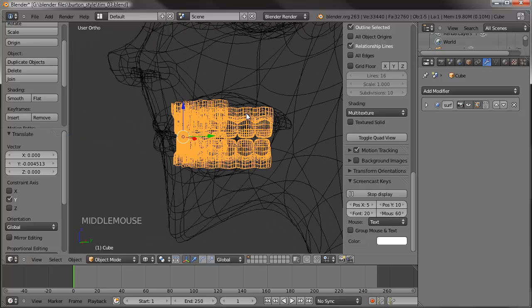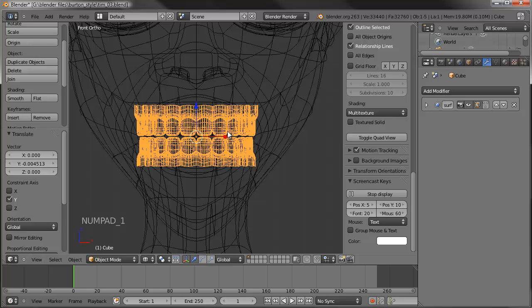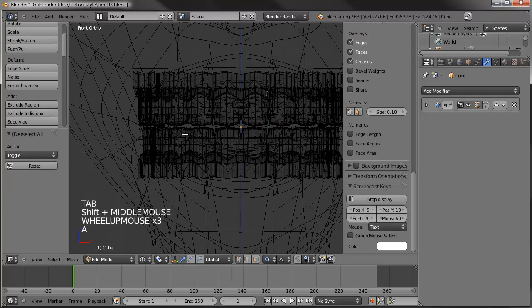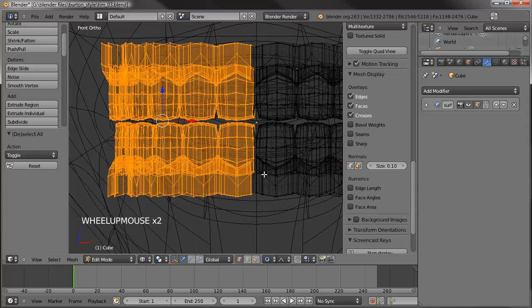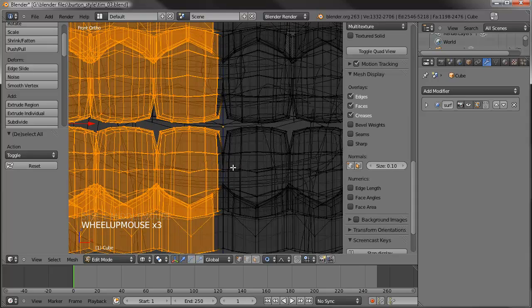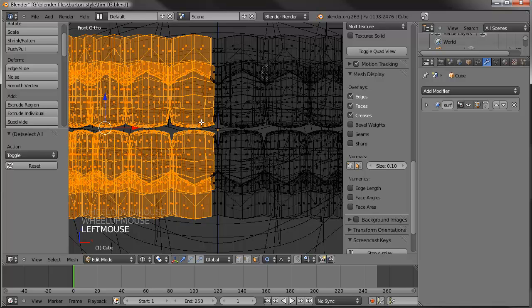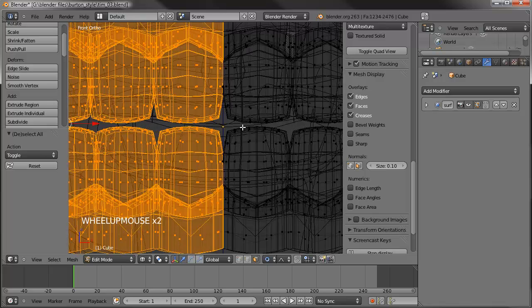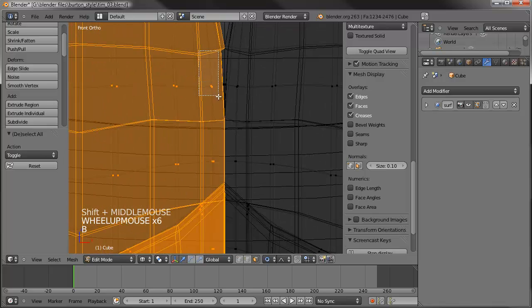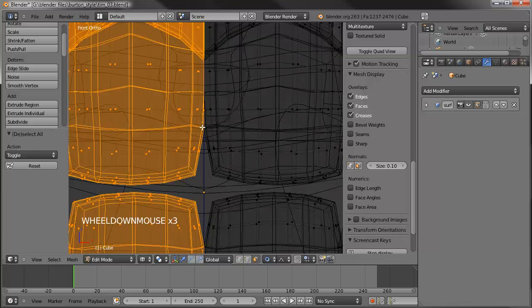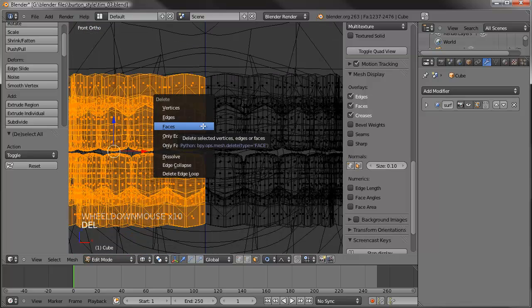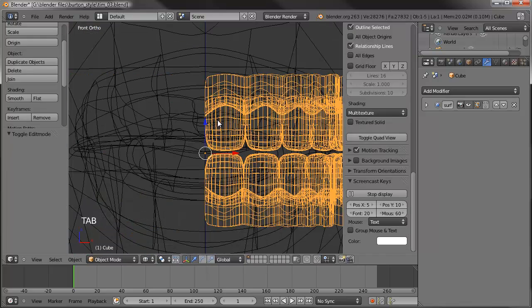So let's go ahead and, actually, we applied the mirror, but we didn't really need to do that yet, because the head also has a mirror modifier on it. So let's select this whole half here under face select. Make sure you get real careful. Get in here. All these faces on this side. And go ahead and delete those. Okay, so we just have the half again.